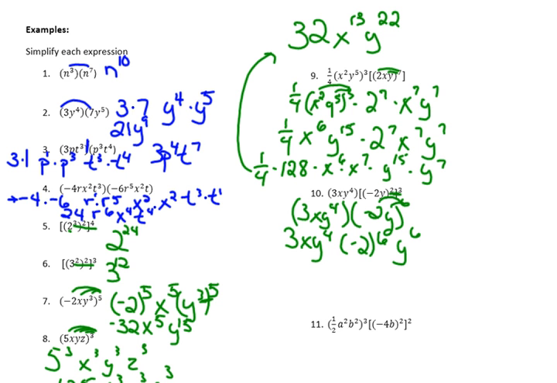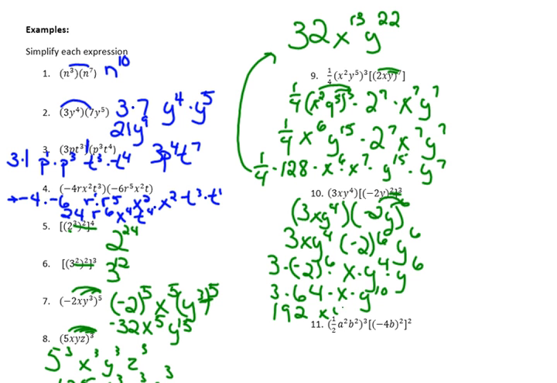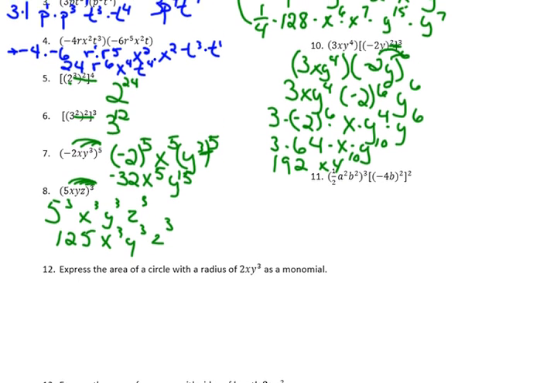Now I'm going to rearrange and kind of group this together. So I'm going to put my coefficients first, 3 times negative 2 to the 6th. I don't have any other x's, and then I have y to the 4th, y to the 6th, and those are all multiplied, so I'll put dots. Negative 2 to the 6th was 64, so I have 3 times 64 times x, and I'm going to add those, y to the 10th, and then I just have to figure out what 3 times 64 is. I did that on my calculator. 192x, y to the 10th. I know they're hard, I'm not going to lie.